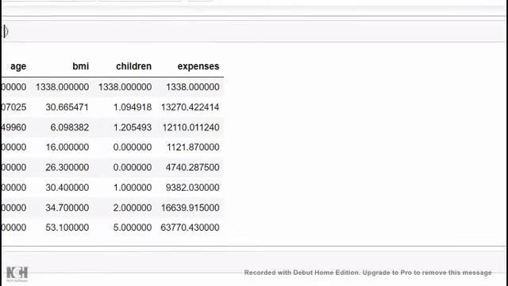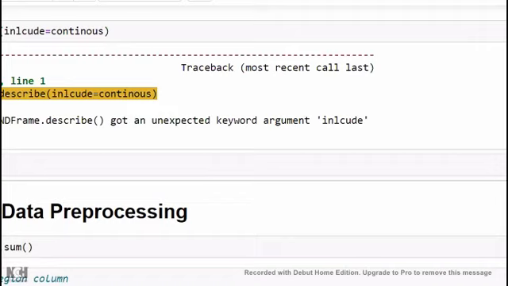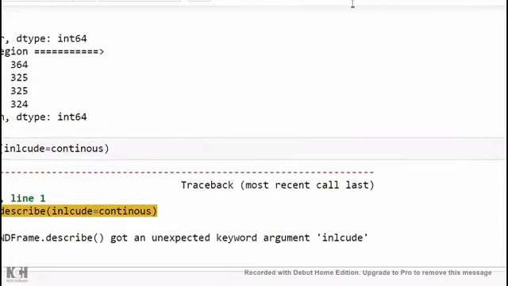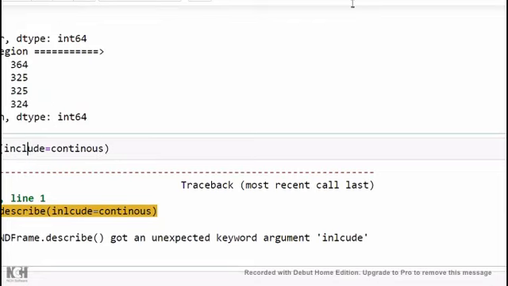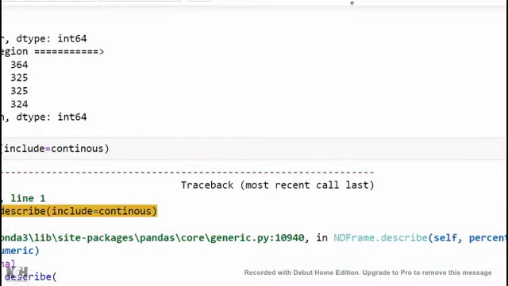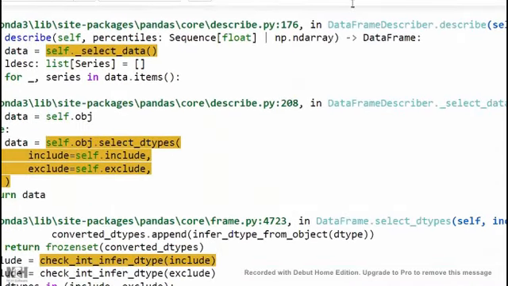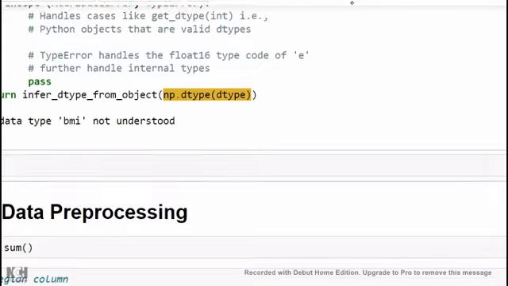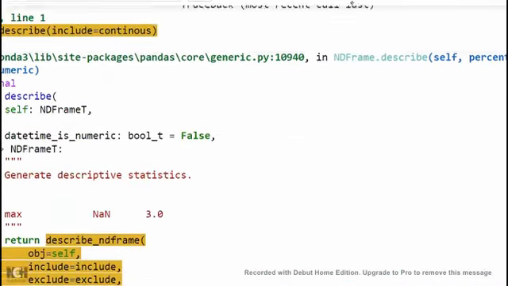Then what do we have to write here? Include. You have to write the word include, and you can write the continuous. Include is equal to continuous. So now if you write include is equal to continuous, include... data type BMI not understood.